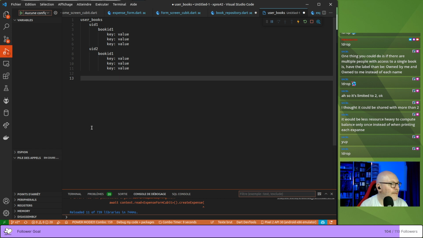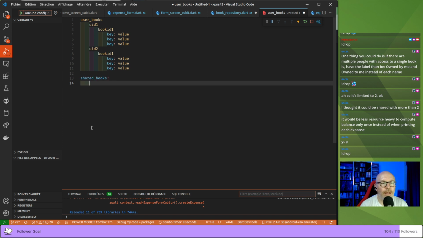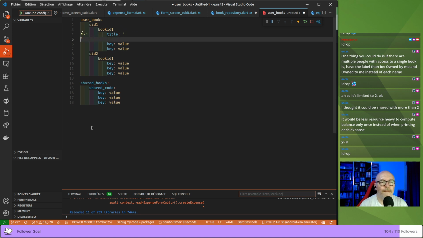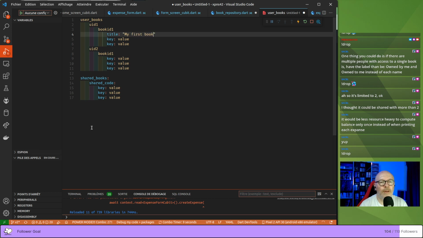And then we have shared books over here. And then we have a shared code. And then under the shared code, we've got a key value. And that represents also a book. So I'm going to make that a little bit clearer by having, let's say, title my first book, right? And that is going to be the same here, and that's going to be the same here, and so on, right? So that's the same book.